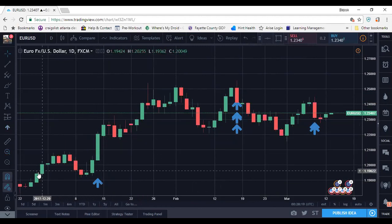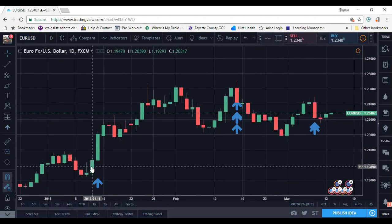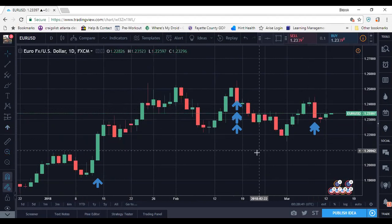So as you see, the market's kind of turning. It comes down. We can consider this one an engulfing candle also because it's bigger than this last one here, bigger than these last 2 or 3. So this is kind of an indicator. But if you want a better confirmation, then you look for a bigger candle like this one. A big, fat, juicy candle just like this, guys, is what you're looking for, just like this over here and just like this over here. A nice, juicy, thick candle right here is what you're looking for.